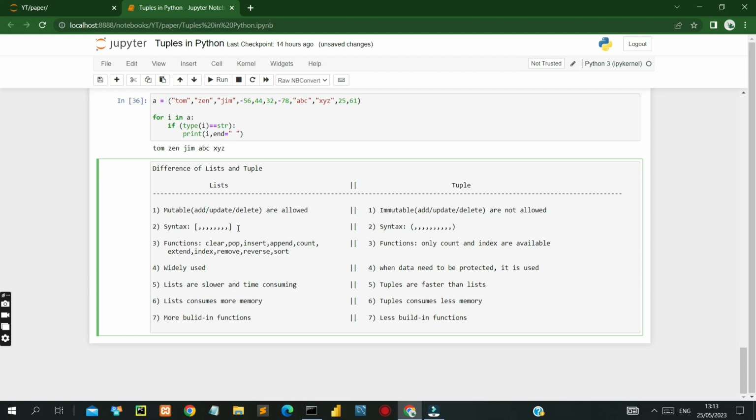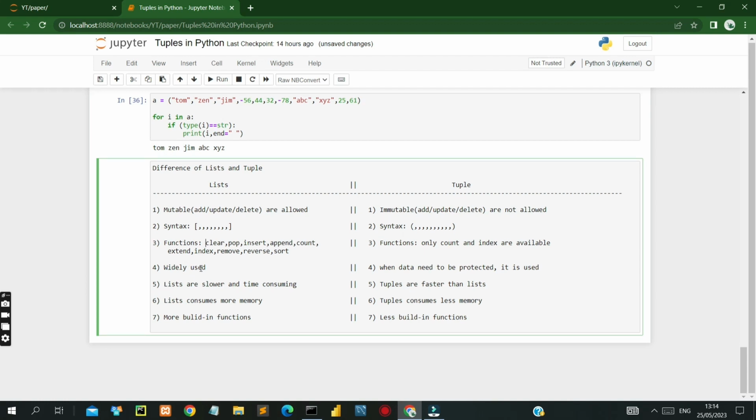The syntax for lists is square brackets and the values. The syntax for tuples is parentheses and values. For functions, we can see clear, pop, insert, append, count, extend, index, remove, reverse, sort. These are the functions present in the list, and in a tuple we can see only count and index are available.